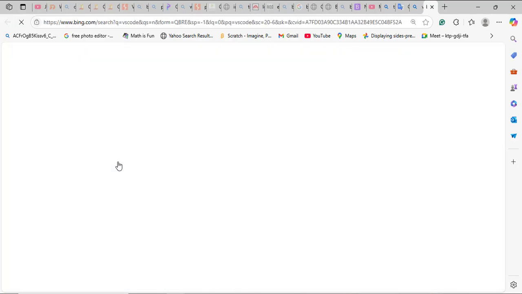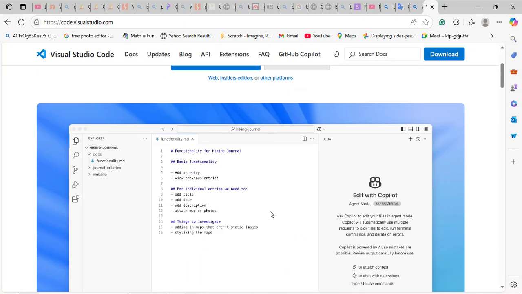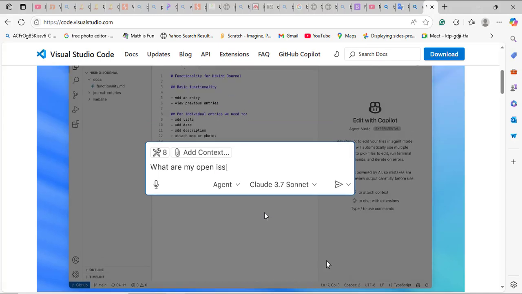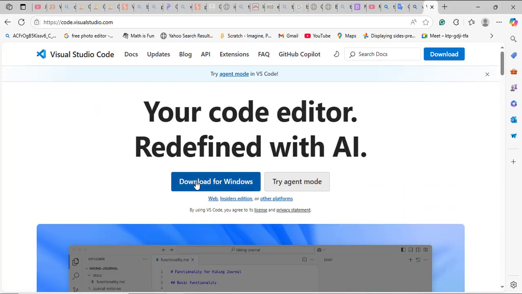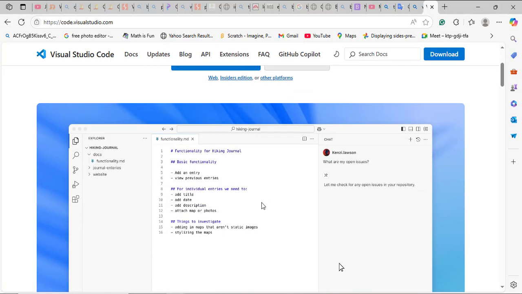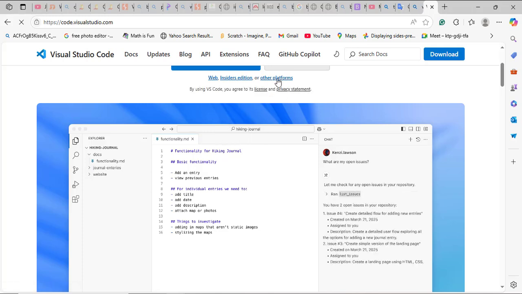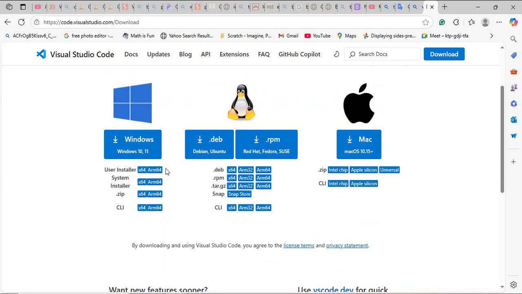Just click here, then for example, I have Windows, so I download for Windows. If you need another edition for a different platform, you can go to other platforms. We have Linux and Macintosh or Apple. We can download here. After you download, you install, you will get it like this.